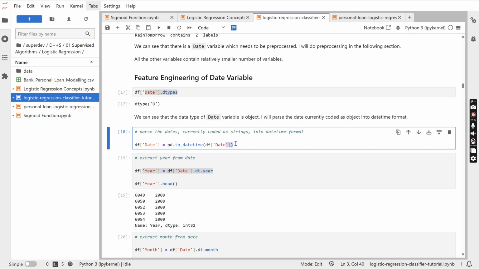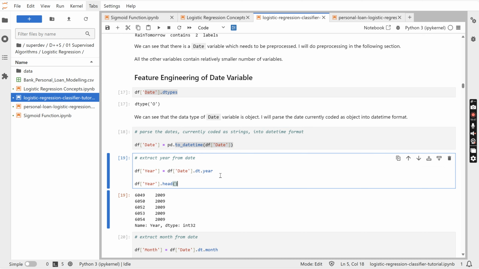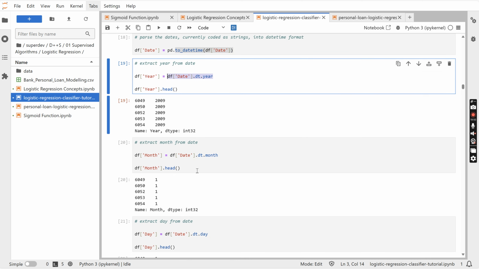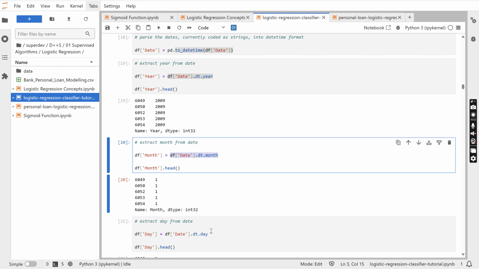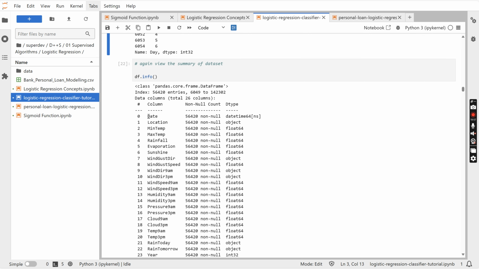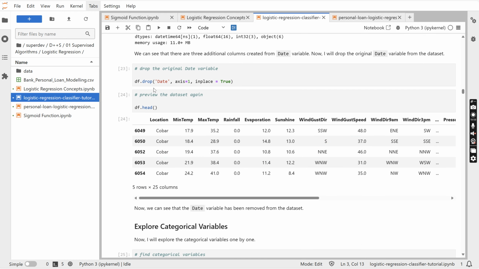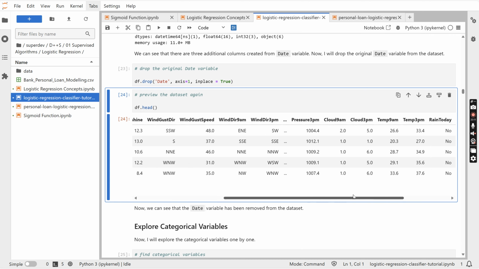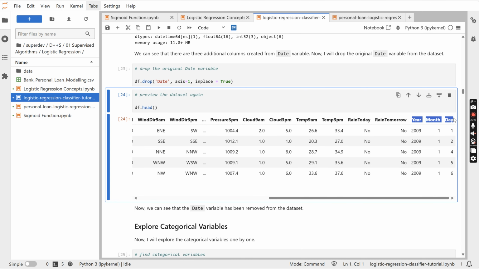Once you convert it into a datetime, you can pull year, you can pull month, and you can pull date separately. This way you can use date, but here we will drop it because we don't need it for logistic regression. Next you have location. After dropping date you have location. Now you have 25 columns because one of the columns, date, is split into 3: year, month, and day.